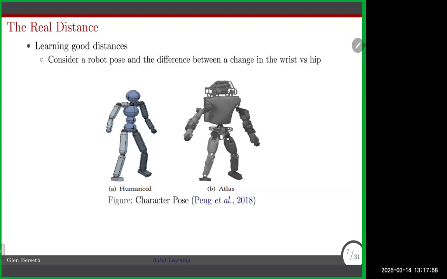But if you look at this as just subtracting vector 0 from vector 1, there's going to be some chunk down here that is the joints for my finger, and those are going to get the same amount of error in terms of mean squared error as if I was actually changing my hip instead. And you need to get the hip right much better to be able to walk than the actual finger joints. Okay, does that make sense?